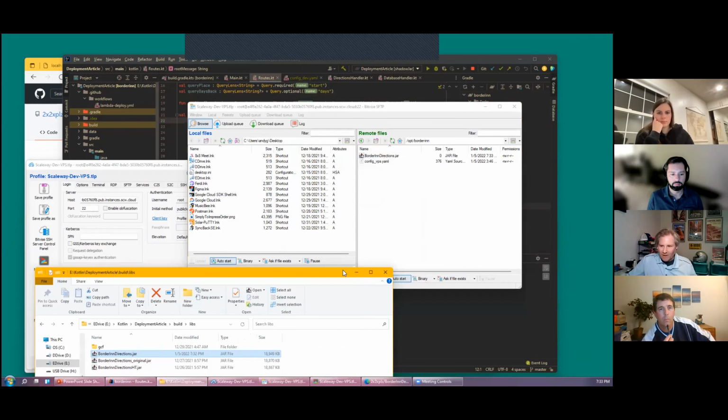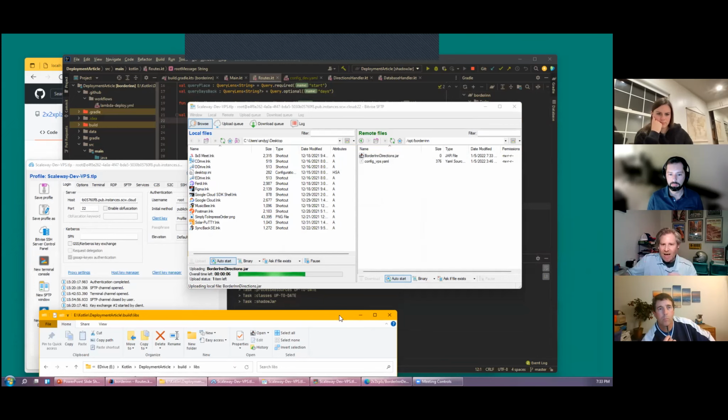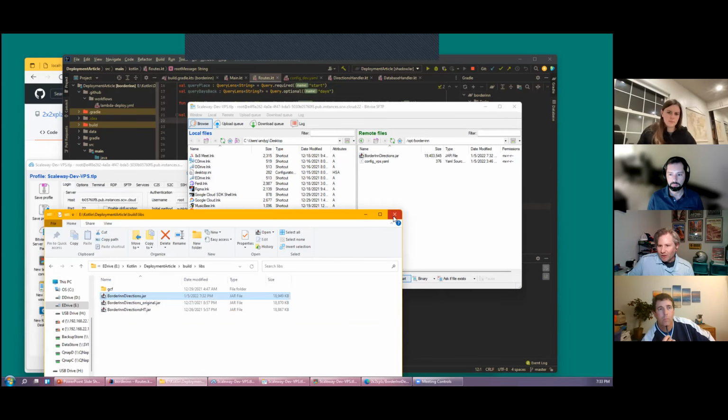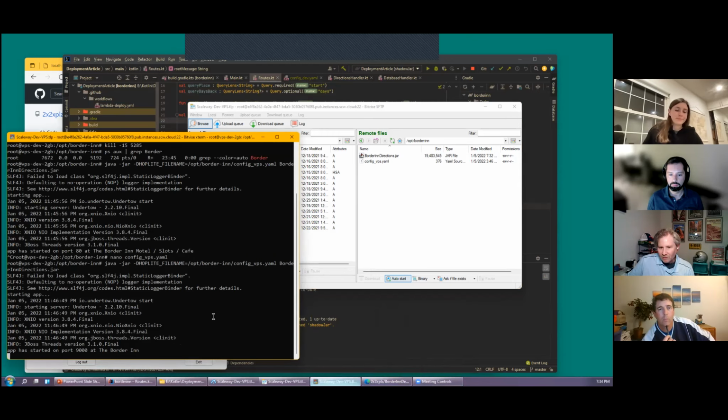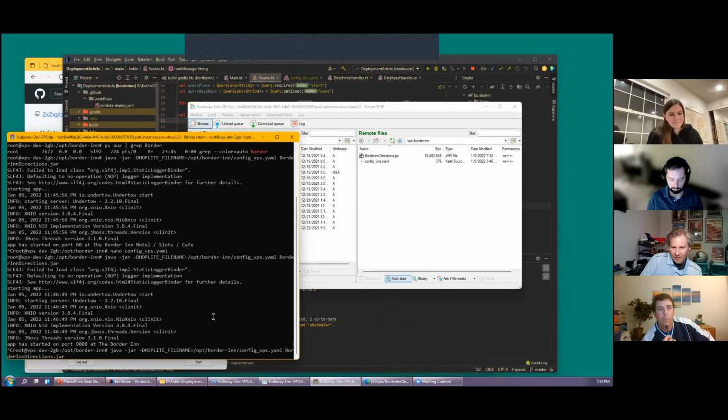Obviously there's command line to do it automatically, to make it even simpler, and there's probably even a Gradle task you could integrate that would upload it automatically for me. But yeah, it's just uploading that one single file and then restarting. If I hit Control C, and then restart.